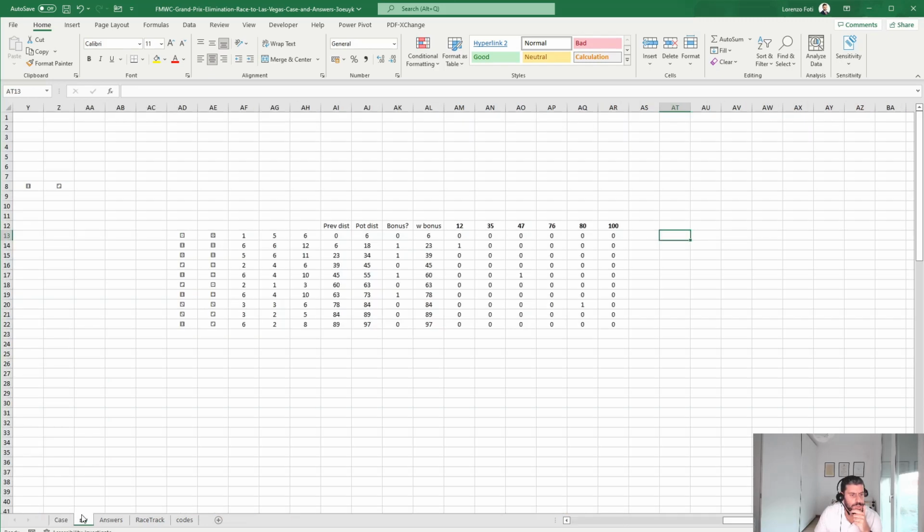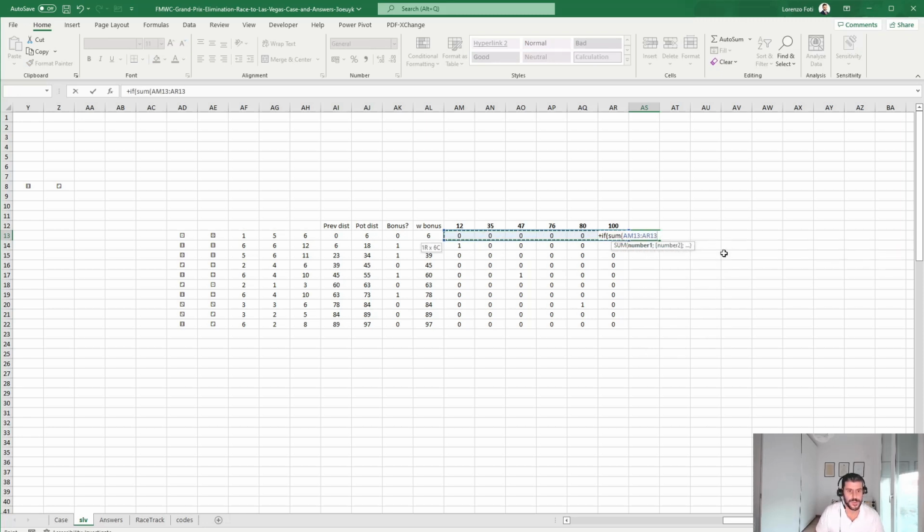So I can go through the sharp turn anyway without the bonus. And so I will say that if the sum of these equals 0, I will take this.